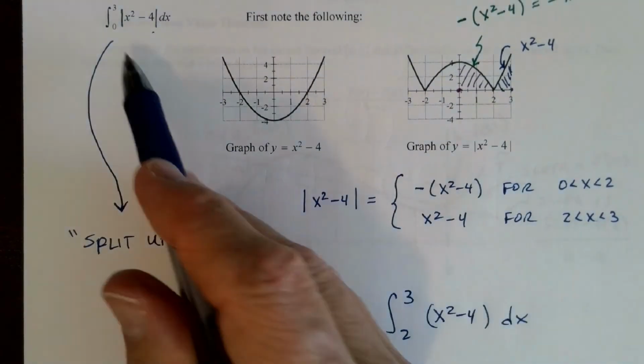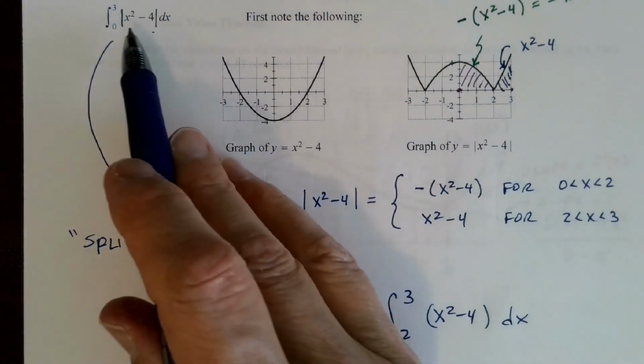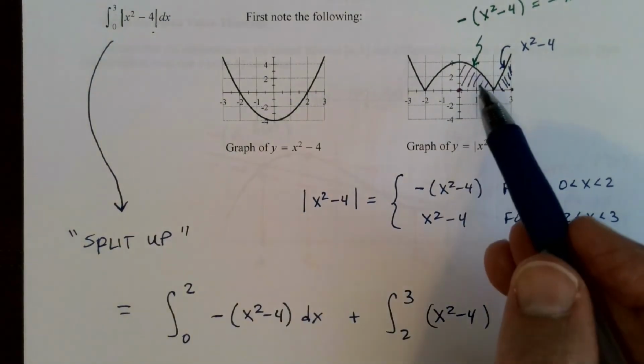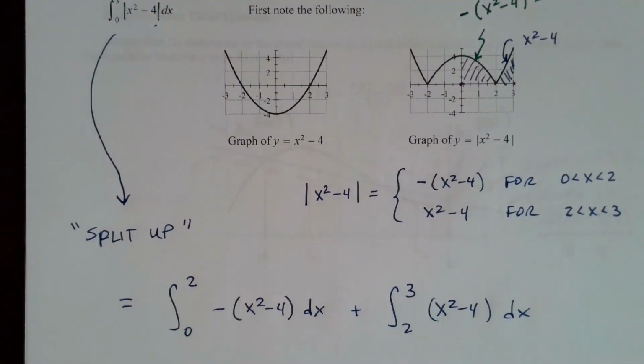Another thing, when you do absolute value, because the graph will always be above the x-axis, the value of these definite integrals indeed is going to represent the total area of these two regions. So both of these integrals should evaluate to positive numbers. If you get a negative number for one of these, you obviously have made a mistake. Something is wrong.